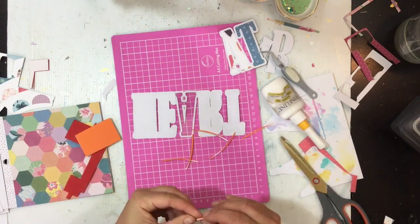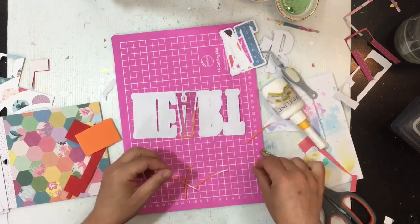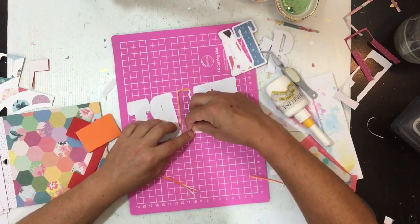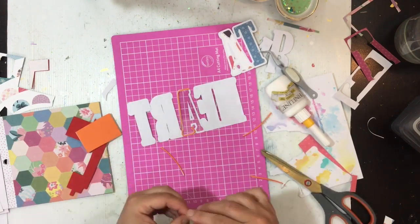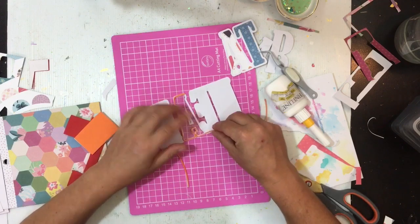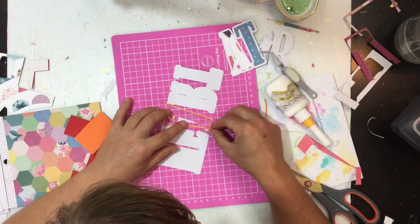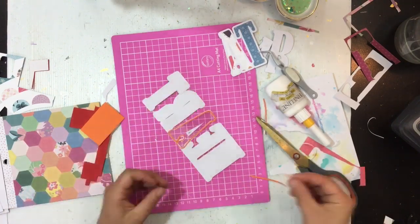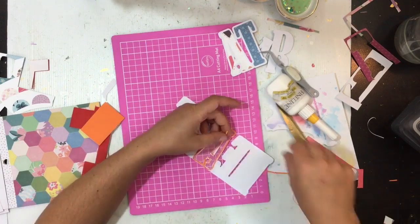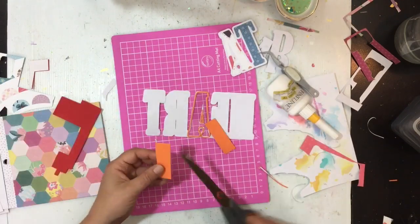I'm forming my little shaker pocket on the letter A. I've done this plenty of times but I'll quickly take you through it. I'm cutting some thin strips of adhesive foam and making a continuous frame around that shape so that nothing falls out, threading it around and adhering it to the back of the acetate. Getting another little piece to finish that bit off, and doing the A as well because I did cut the inside of the acetate out. Then I'll go ahead and back the rest of that cut file with adhesive foam.